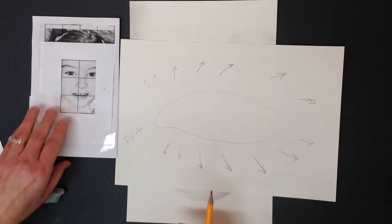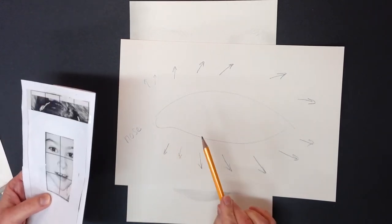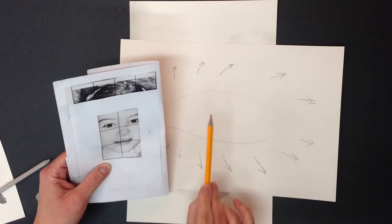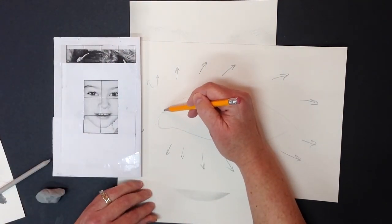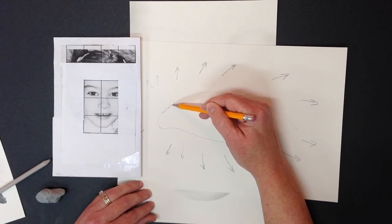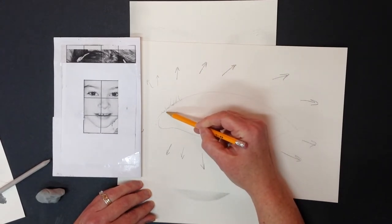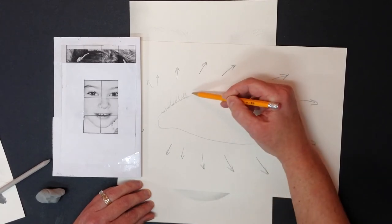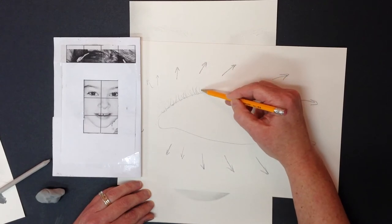Okay. So if I were to look at this photograph, and this is what you'll want to do, even though I'm showing you an example here, I want you to see the example, but I don't want you to follow the example and make your eyelashes. I want you to follow your photo to make your eyelashes. Hopefully that makes sense. So along the top here, these eyelashes are actually kind of peeking up over that eyelid just a little bit. You're seeing me start here at the eyelid and then curve down a little bit and up. Those eyelashes are not very long. Sometimes you'll see them actually pointing down in toward the eye. That's pretty common, truthfully. So these are going this way, and then these are still going this way. I'm looking at the photograph. The photograph is not exactly following my arrows here, but again, pay attention to your photograph.